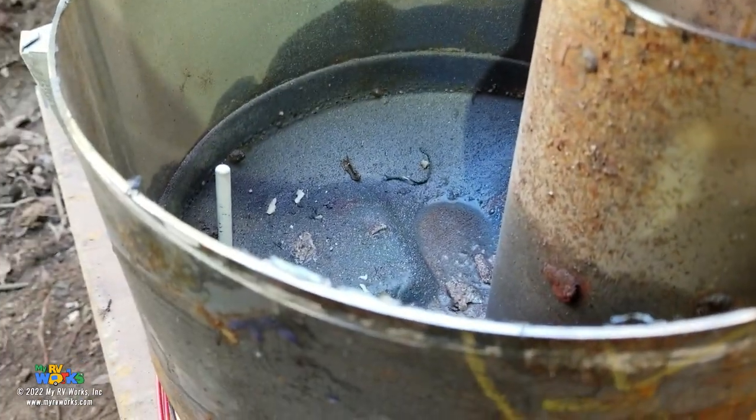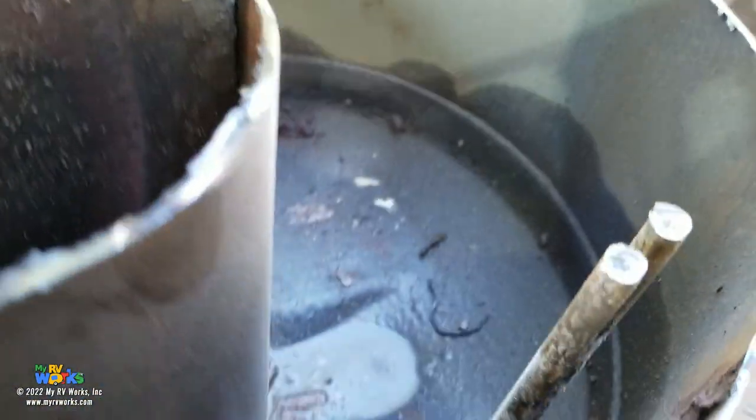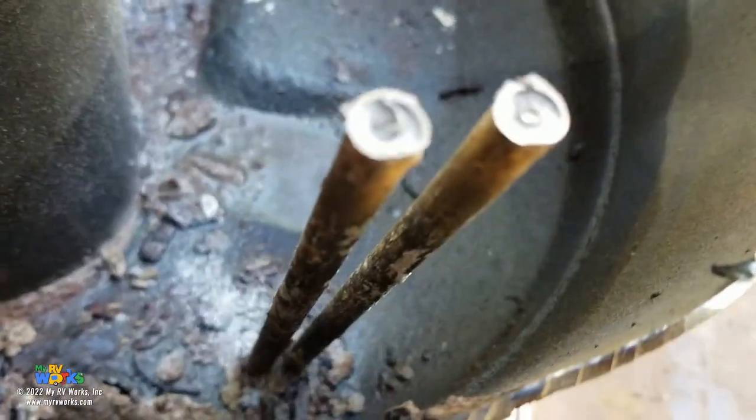All right. Now, another thing I was doing while I was in there is I sliced open the electric heating element, okay?